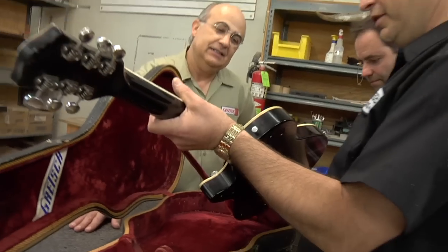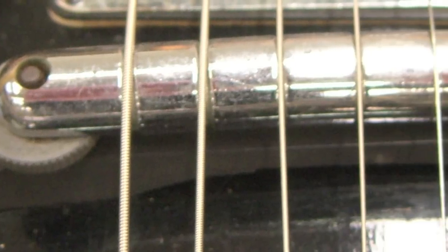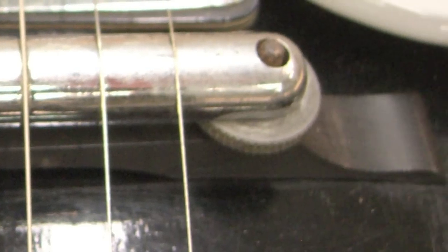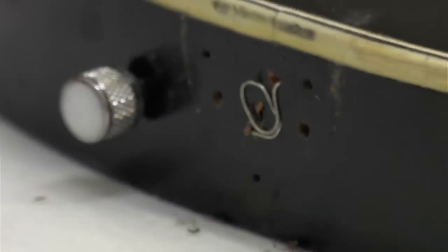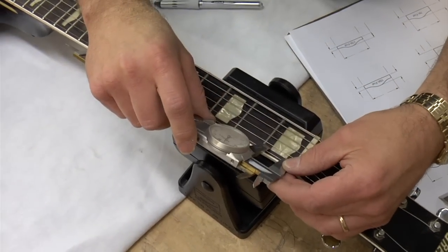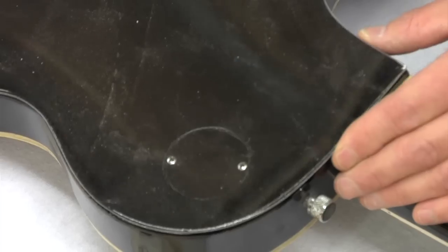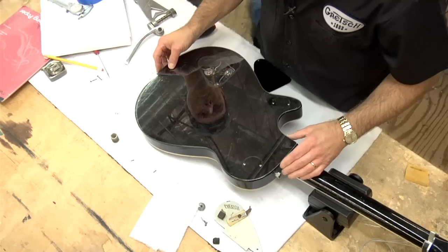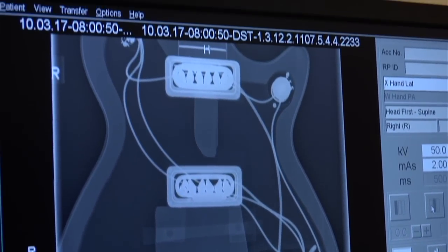The original guitar we had in our possession for three days and we were very fortunate to have it for that long. We were able to take detailed measurements and drawings of the bridge, the thumb wheels, the posts. The posts are unusual — they're not just threaded rod, they have an end that's radiused so that the bar will rock back and forth. We had the strap buttons drawn up. I took detailed measurements of the inlay on the fingerboard and the headstock. We were able to have the pickups measured. I took some clear plexiglass and was able to put it over the guitar to mark some of the dings and the locations of the strap knobs and the position of the control cavities. We got to x-ray the guitar to get the interior route, which is really important.